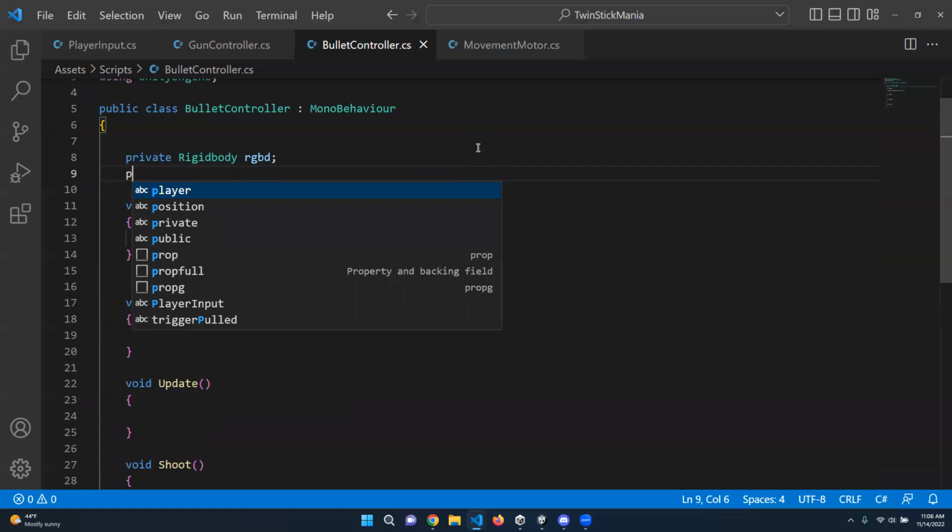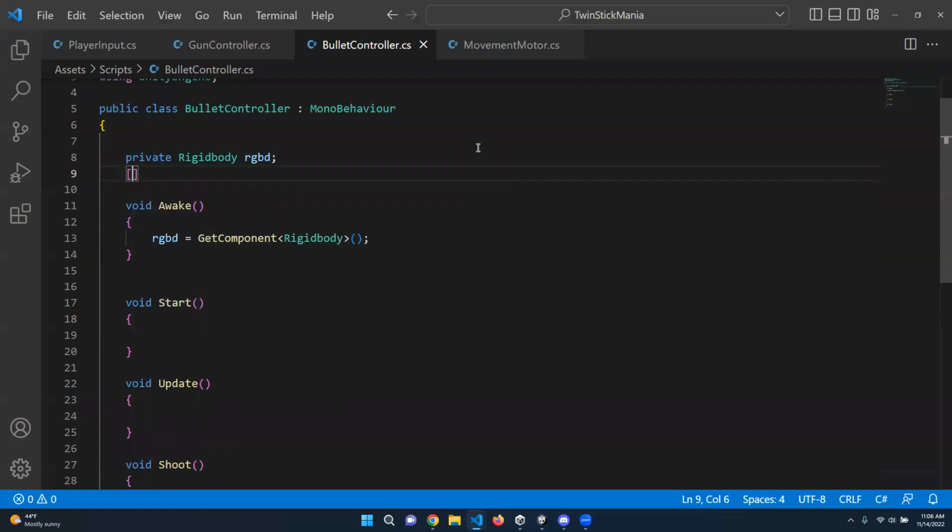So we'll do a serialized field, make a float, and we'll say bullet speed, and we'll set that equal to 100 to start with. And then what I'm going to do is apply a force to that.